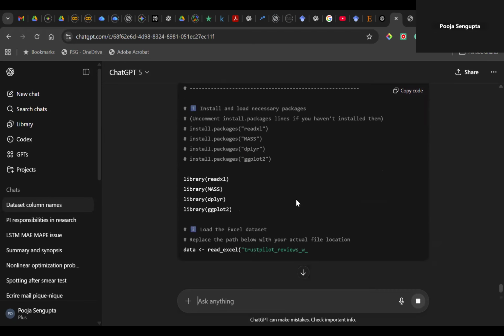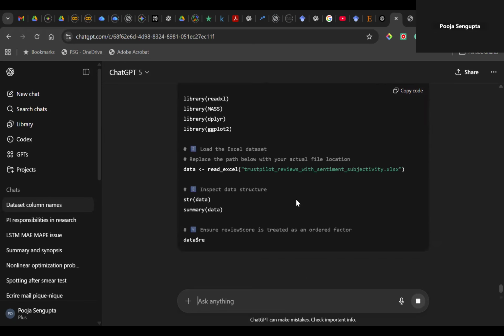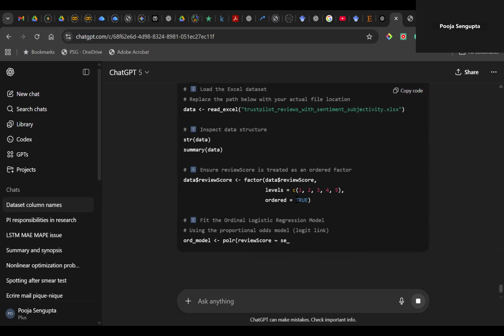And ChatGPT will provide you with the code that you can locally run on your RStudio in order to fit a predictive model to your data set.